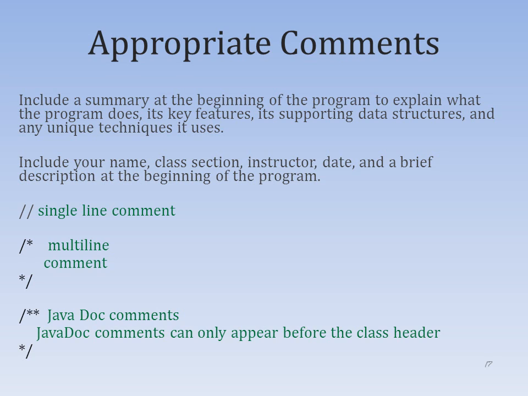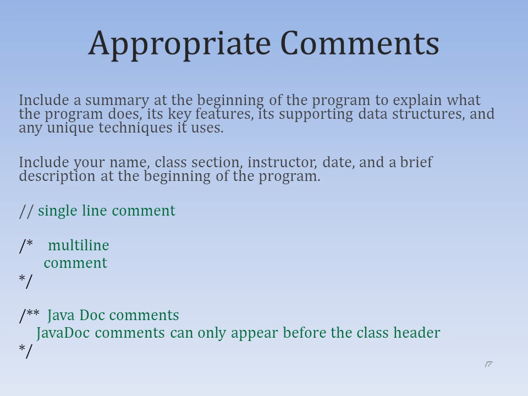As we see, there's multiple types of comments. The double slash is a single line comment. It can be on a line by itself, or it can be on a line at the end of a statement to indicate what that particular statement was doing. Multi-line comments, the slash asterisk and the end of that with an asterisk slash, is just exactly what it says. So more of a paragraph comment in a paragraph nature. Now those two types of comments can appear anywhere in your program, anywhere in the source code.